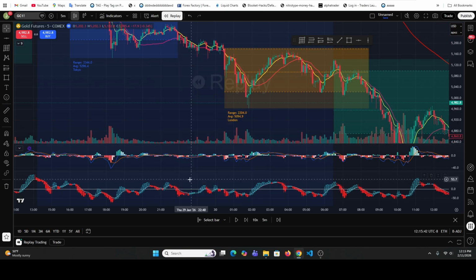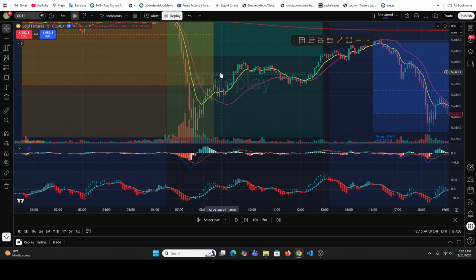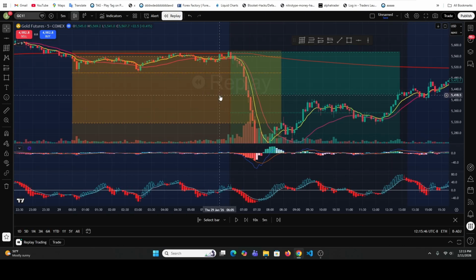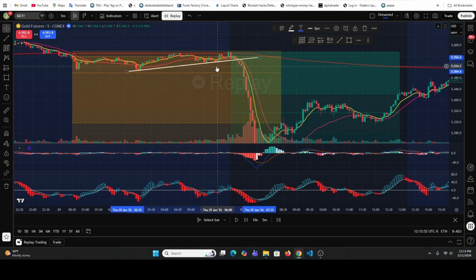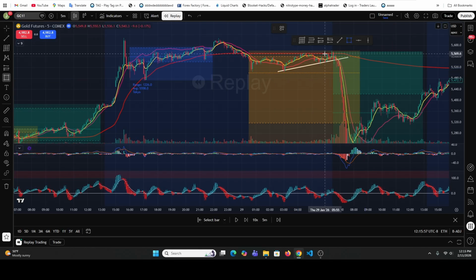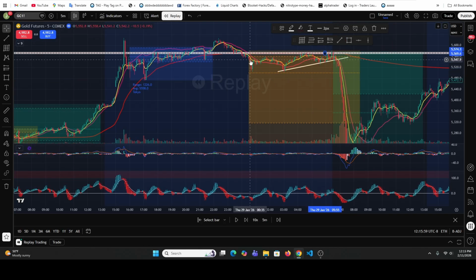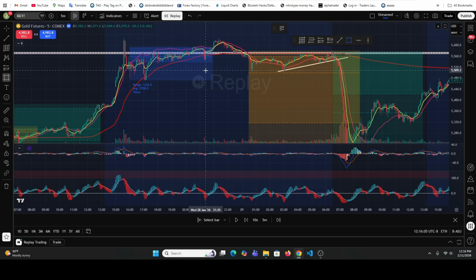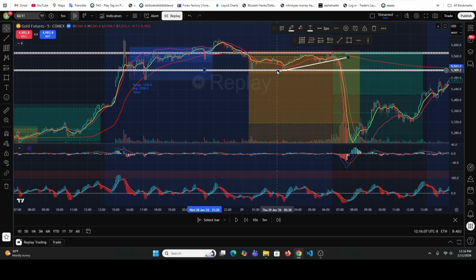So we're going to remove the drawings. These are, again, very similar to what we were just looking at. The same idea. We're marking trend lines. And then we are looking at consolidation points, right? We're looking for key levels, support resistance, pivot points, whatever you'd like to call them. They're all the same thing to me. And let's look at this level. Let's look here. I'm going to mark this level.